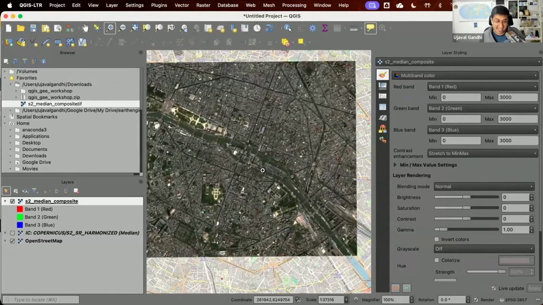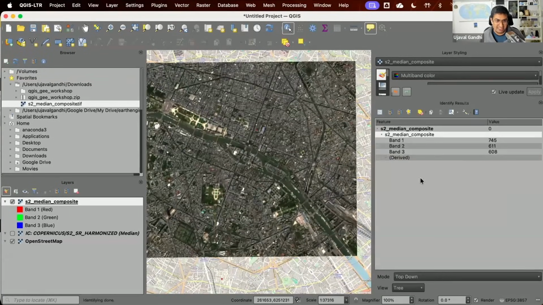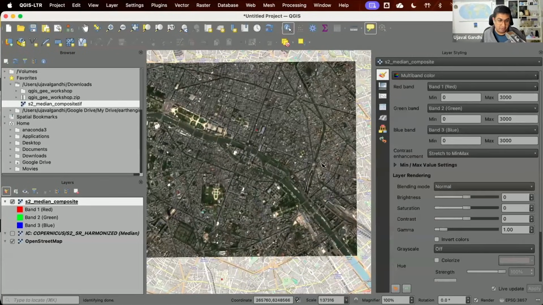So again, my data has the raw pixel values. If I inspect this, you'll see that these are the different values. It doesn't change the values. It just changes what visual you see that is a combination of these three values. If you want it to be a little higher contrast, if I make it 2000, you'll see the image will be higher contrast.